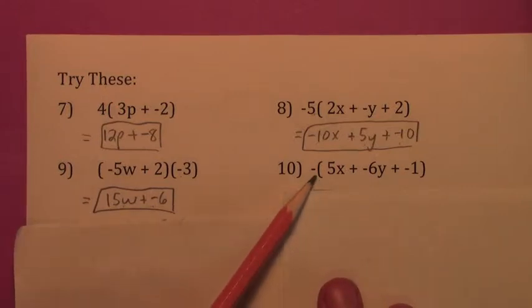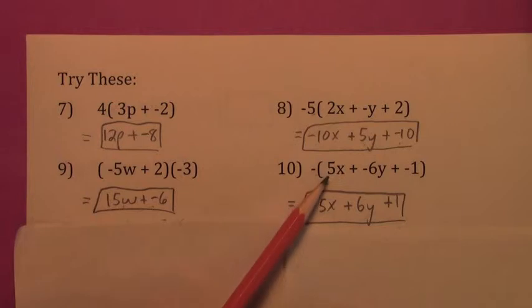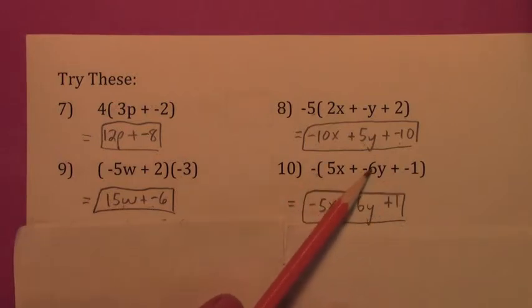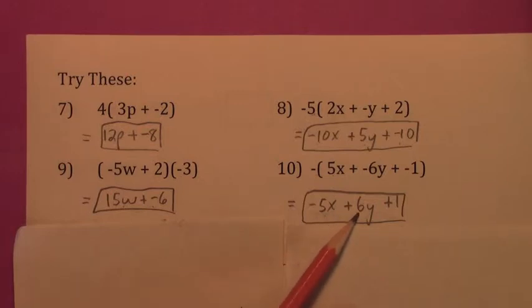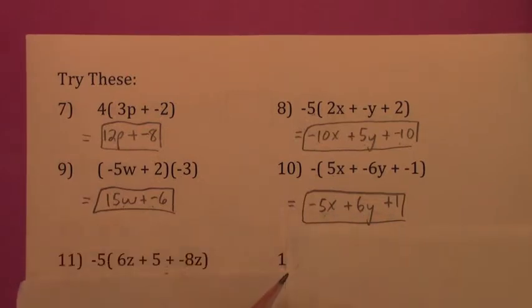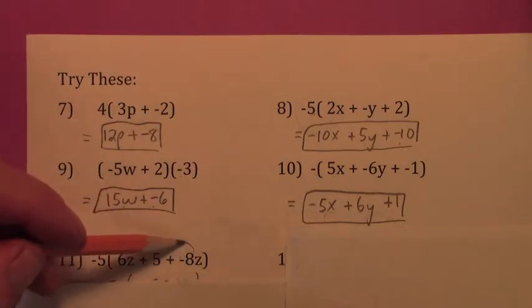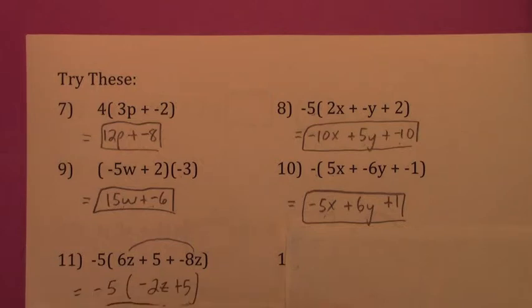As we just talked about, a negative in front of parentheses means negative 1 times. That's just a notation. A negative in front of an expression means negative 1 times. So when you multiply each of these by negative 1, do you see what happens here, folks? It changes the sign. This becomes a negative 5x, this becomes a 6y, this becomes a positive 1. Here you're multiplying the negative 5 times this quantity. Like I told you, I like to combine the like terms first. You don't have to, but I think it's a good habit.